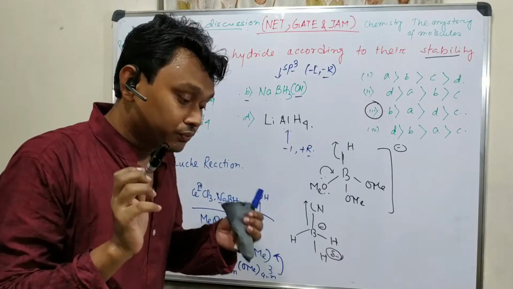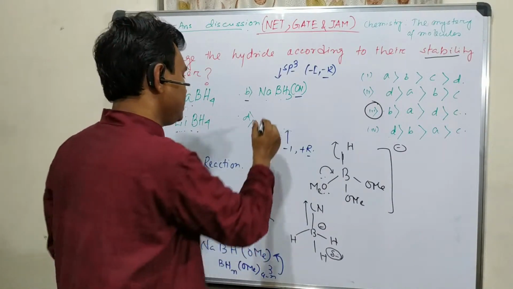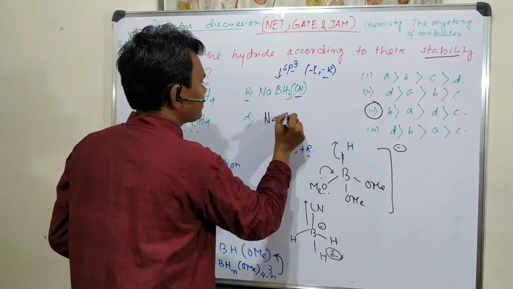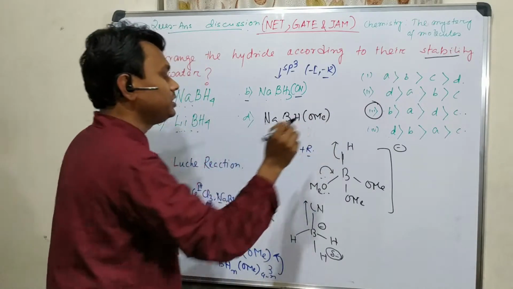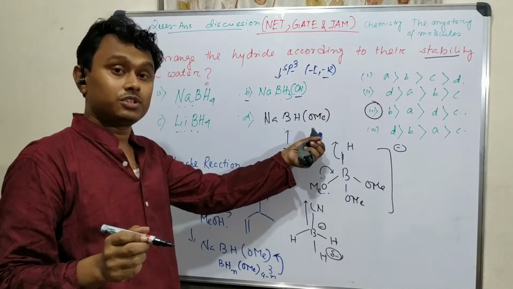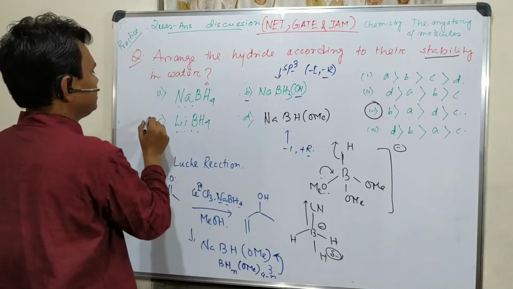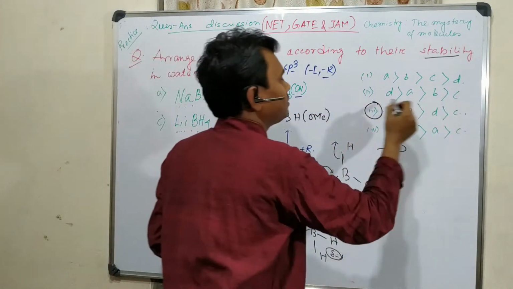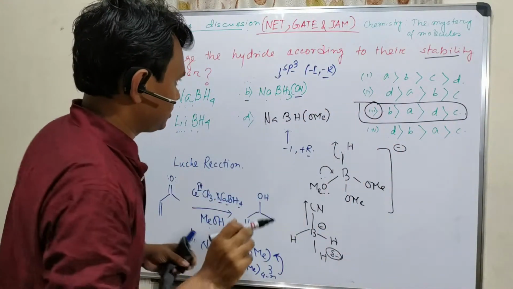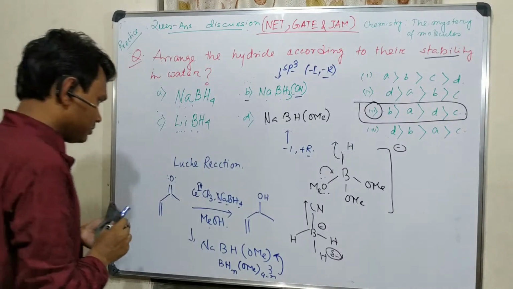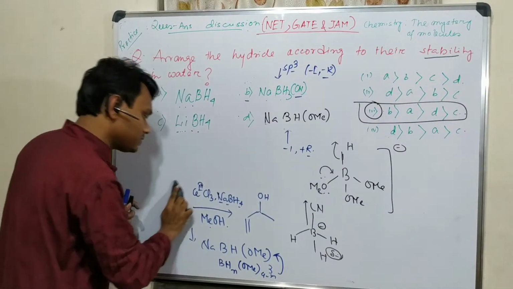So try to follow this process of elimination. Process of elimination, what do I mean? You don't need to think about the confusion of this one. You have to know that this is maximum stable, this is minimum stable. So maximum, minimum, this is the answer. You don't need to invest your brain for this confusion. So, okay, this is the explanation and this is formally the end of this video.